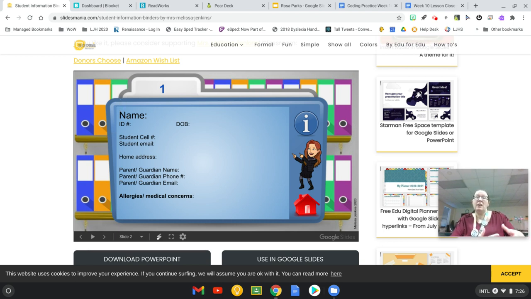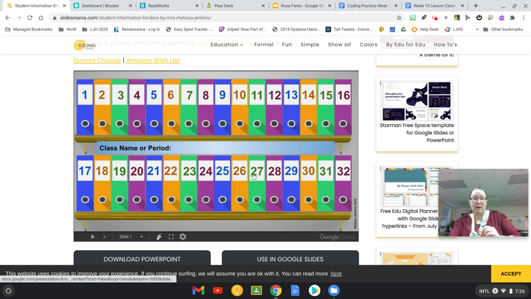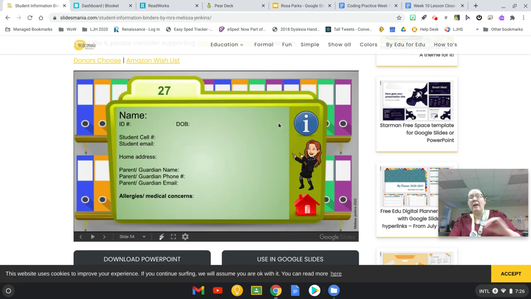Instead of saying, oh, well, they have such and such grade in my class, I can immediately look back and, without having to go find a bunch of papers, I can see the data on my student because all I have to do is go to their little tab, click on their number, whatever it is, and then I can read what I have written about that student's progress. And it's all in one spot. This is an amazing template.